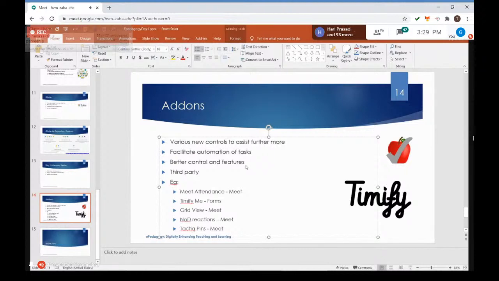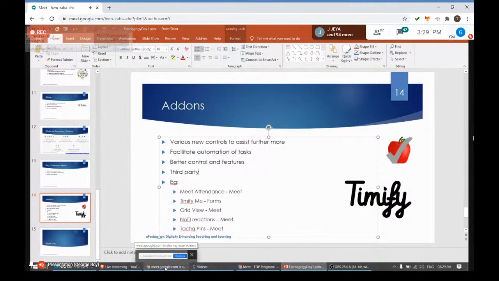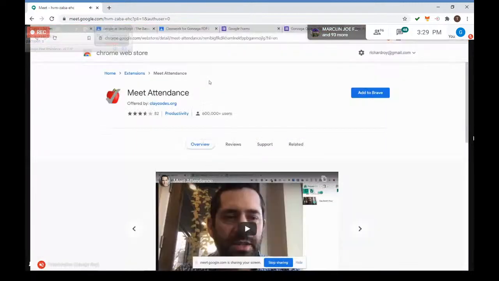So let me add a very famous add-on called Meet Attendance. Just type meet attendance in Google. The very first link will be Meet Attendance on Google Chrome. Click on that one and find this extension. I'm using a browser called Brave.